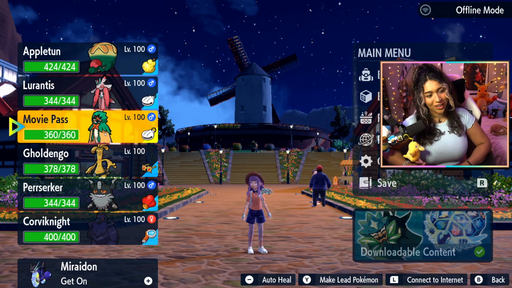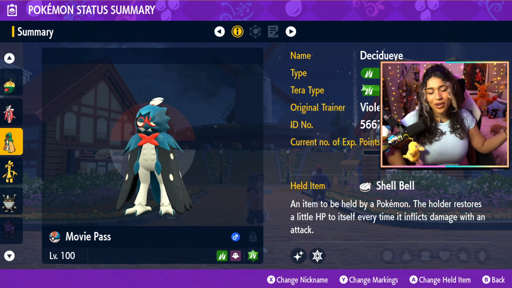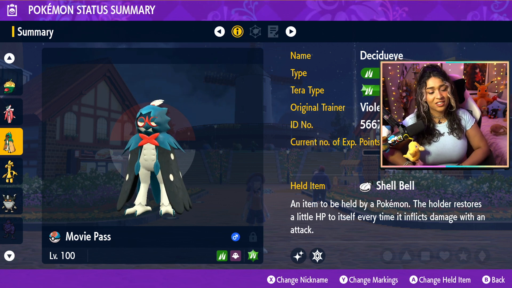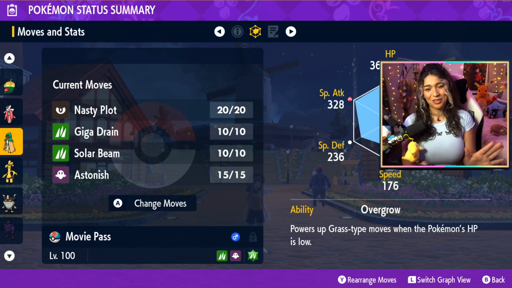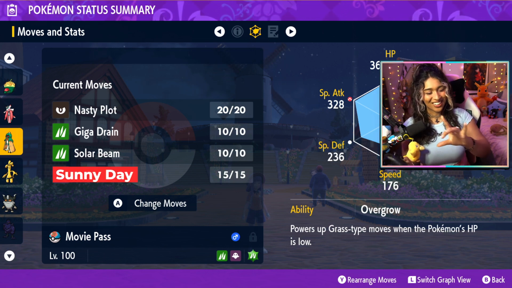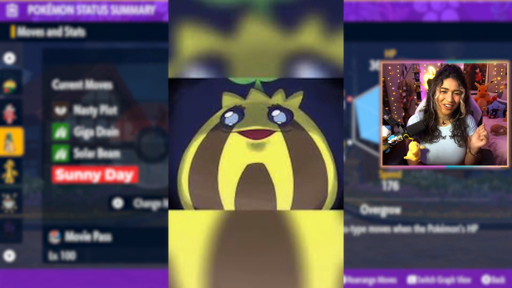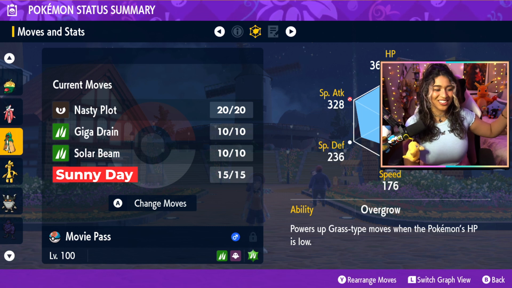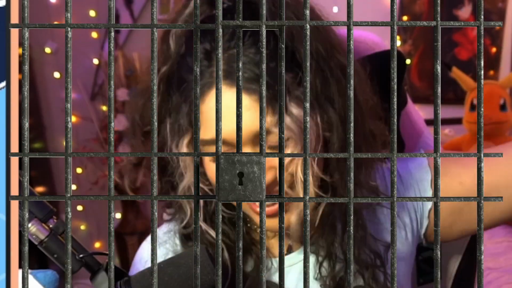We've got Decidueye. This is a good option if you don't have anything else to use. You have a Decidueye that already has best IVs. This is something I think is a good option for a lot of people. One thing we're gonna pretend here is that Sunny Day is there instead of Astonish, because Sunkern is the hardest Pokemon on this planet to find in this game, and I used all my Sunny Day TMs during Intellion, so I don't have Sunny Day. Sue me, sue me.